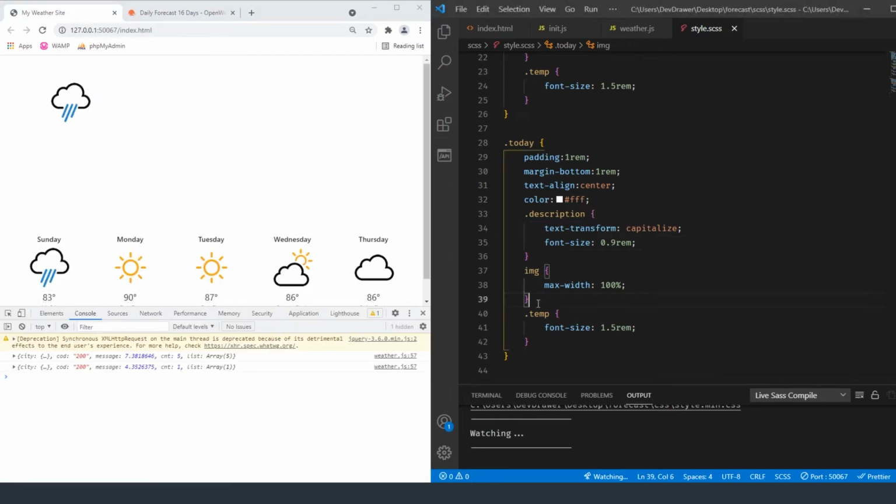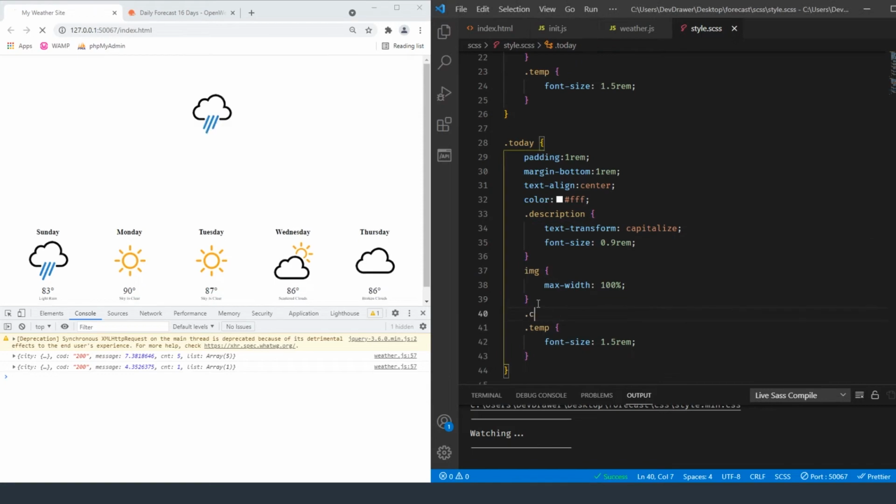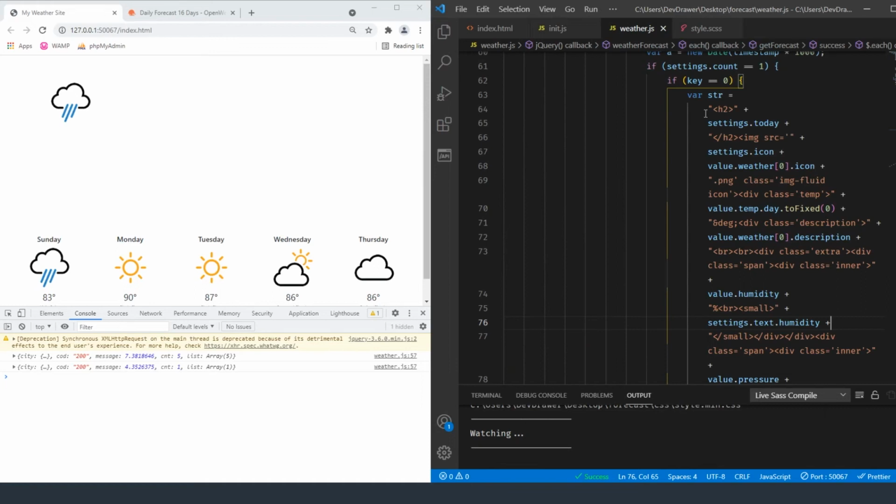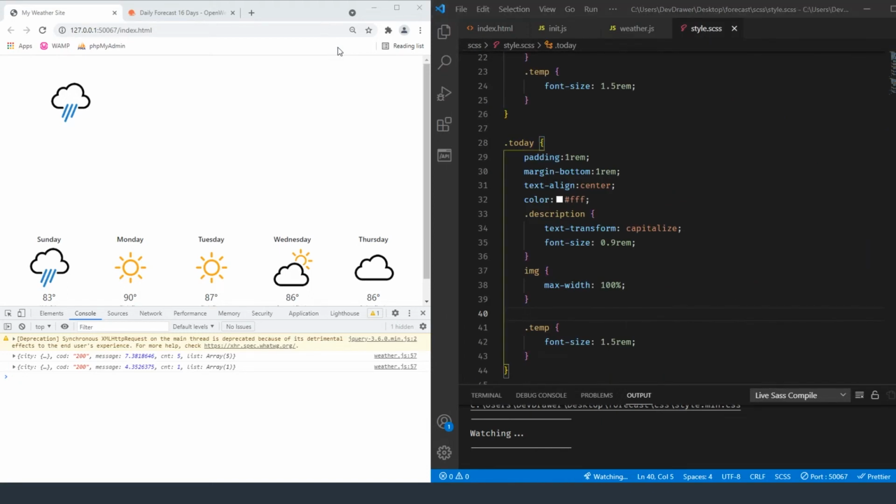And then the city. Wait, we don't have a city. Okay. I think that was something left over that I was looking at from my original development for this.